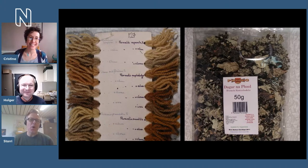Yeah, well, actually, earlier, I know they had this rule of thumb that people were going to the same places in approximately 5 years, which was considered a long enough time for the lichens to recover. But on the other hand, I would not maybe try to claim that we Icelanders are masters of doing this sustainably. But the Cetraria islandica is still quite common and easily found in many places.